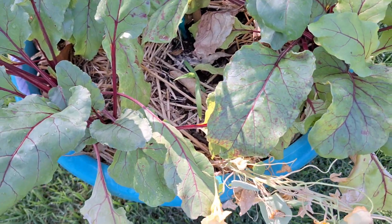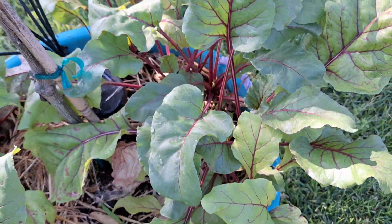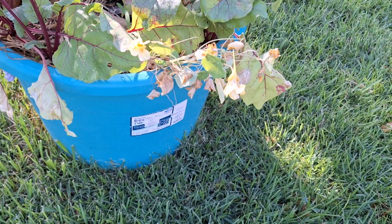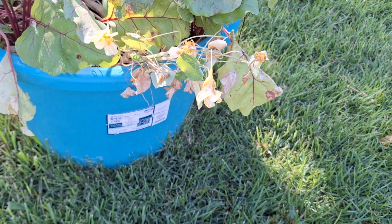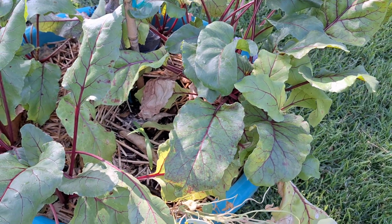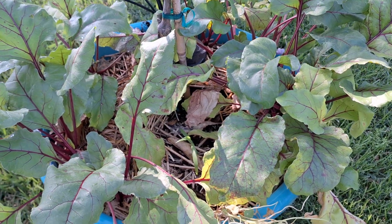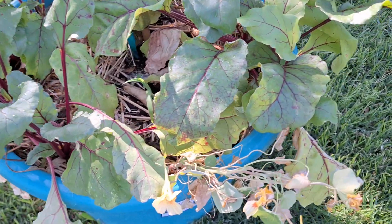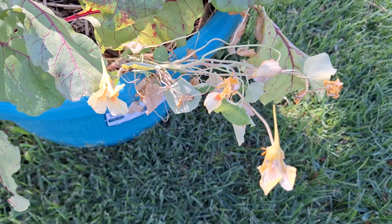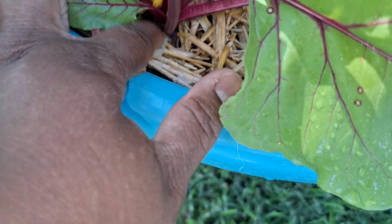So I companion planted these with beets, and these same totes. I already had these totes. I got them for $7.99 one year. And I do believe they're about the same in quality. They might be slightly better in quality, but they work. So I companion planted these with a nasturtium. It's rough. But I also companion planted with beets.